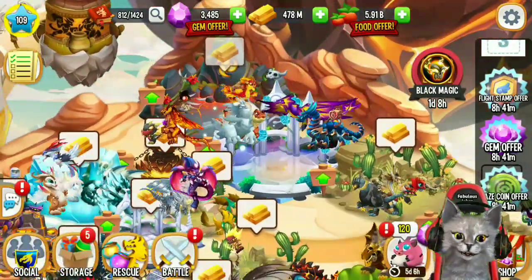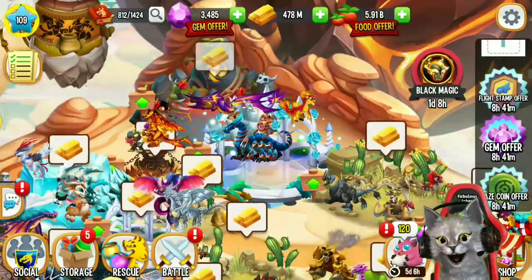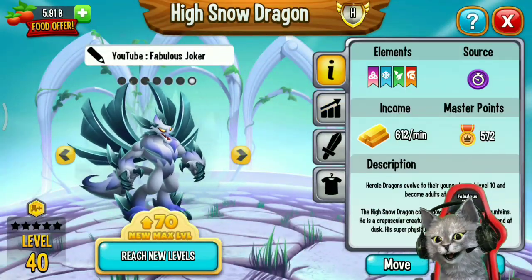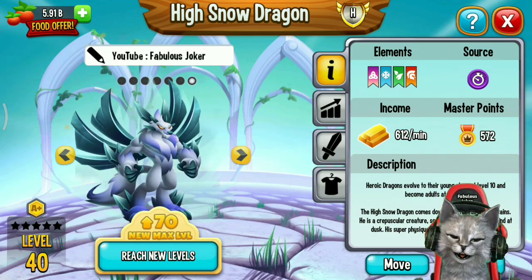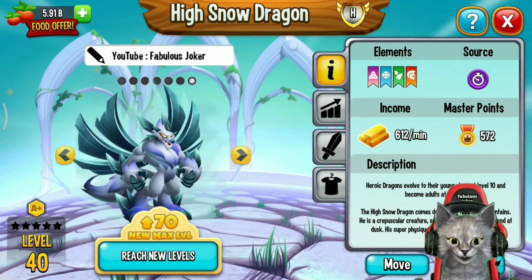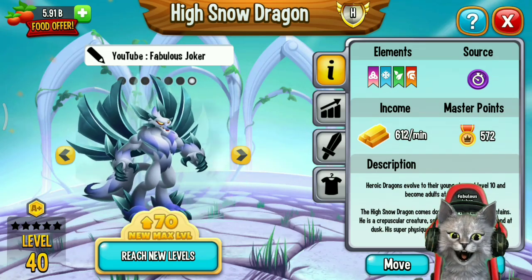In this video, I'm gonna try to use two heroic dragons from the Christmas Heroic Race event. It's the High Snow Dragon. High Snow Dragon is a heroic dragon that came out in 2018. I don't remember if it was 2018 or 2017, but this dragon came from the December Heroic Race event.